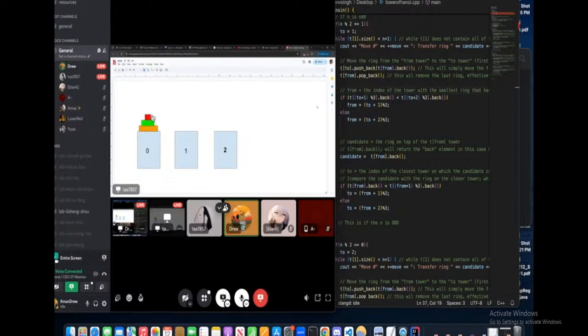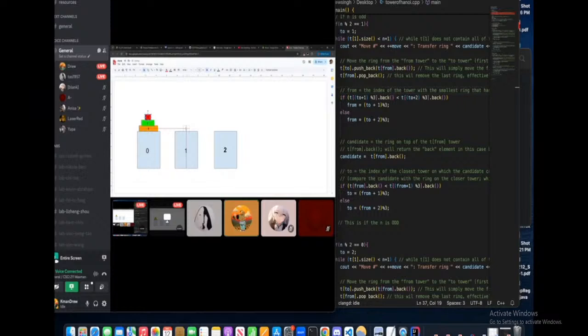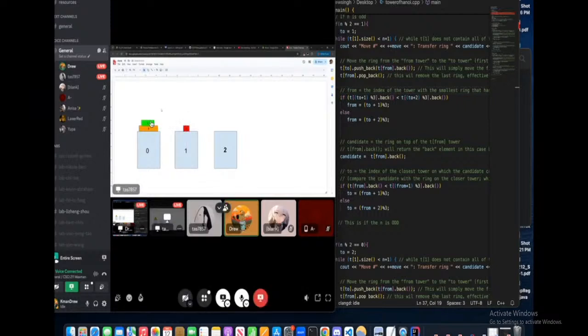So you see the first one, the red one right here? That's technically ring 1. Below it is ring 2, and the third one is ring 3. Want me to label it? Yeah, sure. 1, 2, 3, okay. So you're gonna move ring 1 all the way to tower 1 because that's the closest one, right? We have 3 rings, so we're moving it to the closest one. Boom, there we go. Now we move this one, number 2, all the way to tower 2.